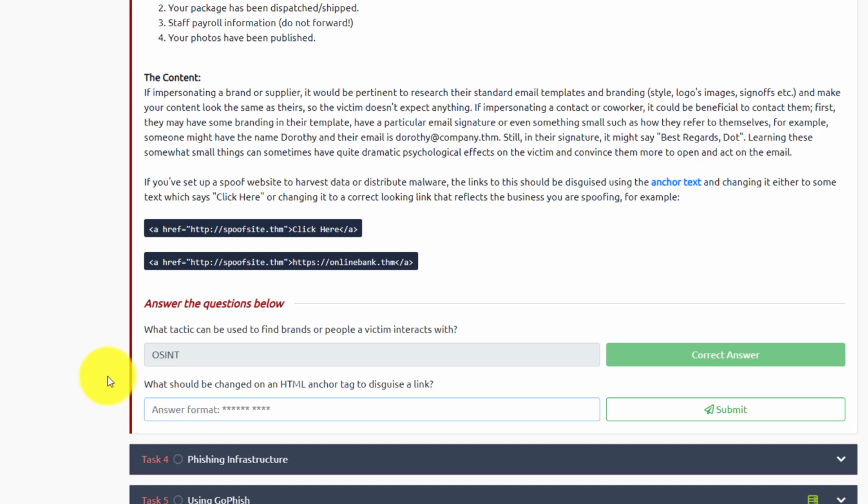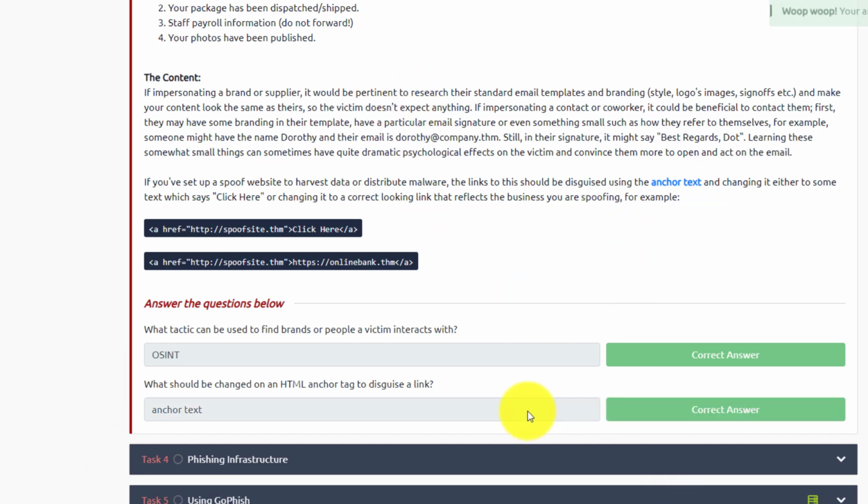Oh, duh, anchor text. And there you are. We are all done task number 3. Both answers are correct. And that will do it for task number 3.